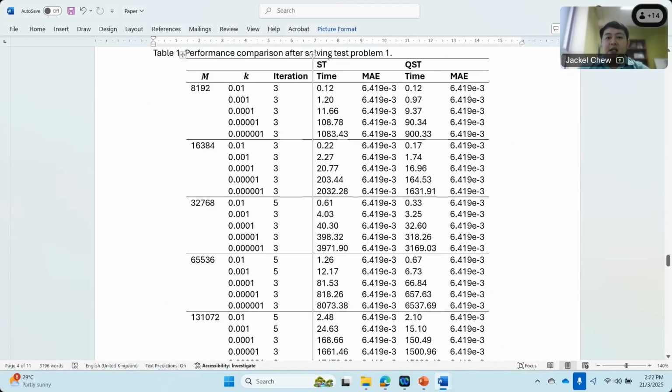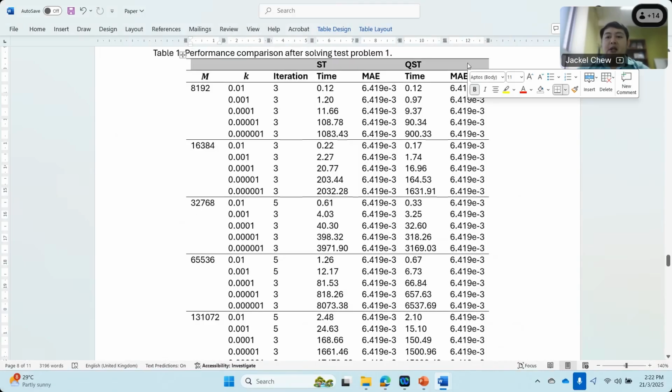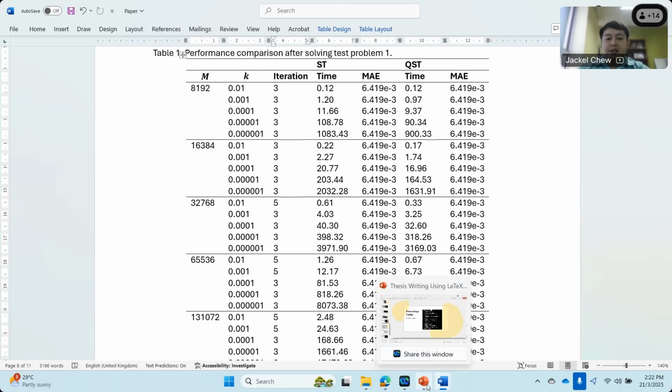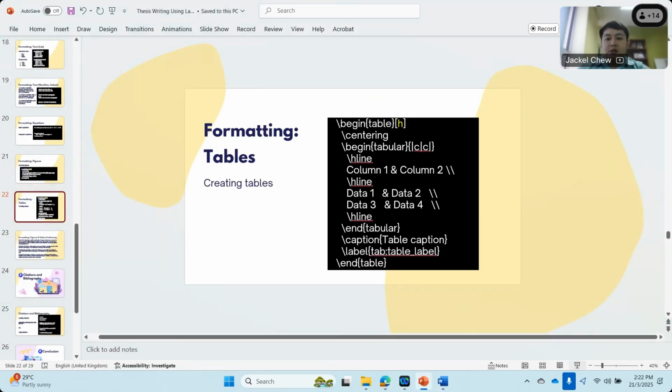Border means the line at the top and the bottom here. So this is the first row, and you can manipulate whether you want to add the line at the top and at the bottom or not. This is how you create it in a Word file. In order to add a table into LaTeX, you need to follow this command.